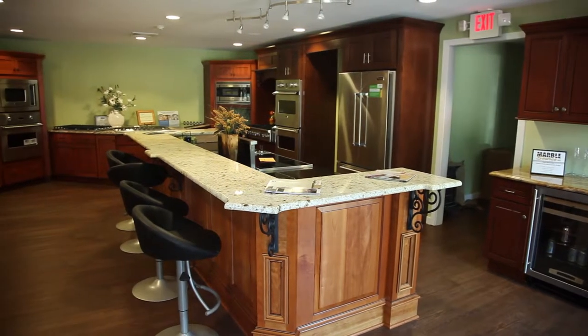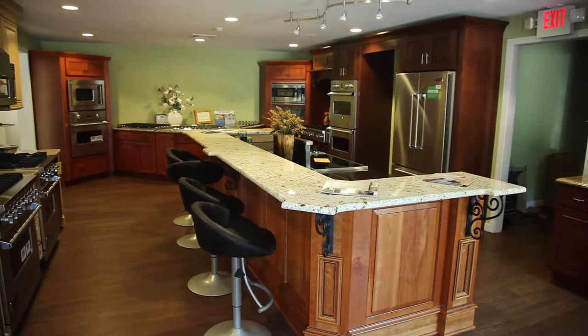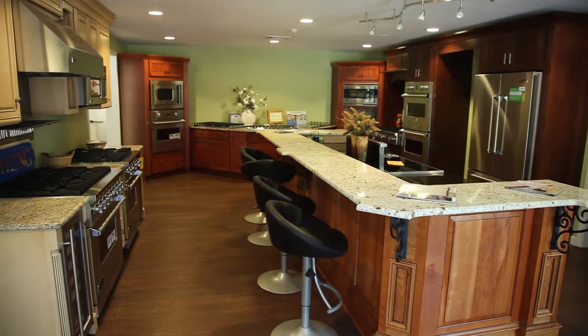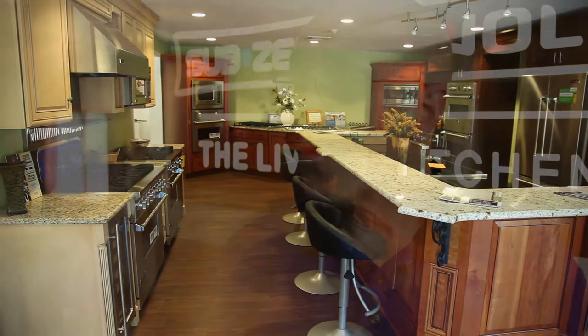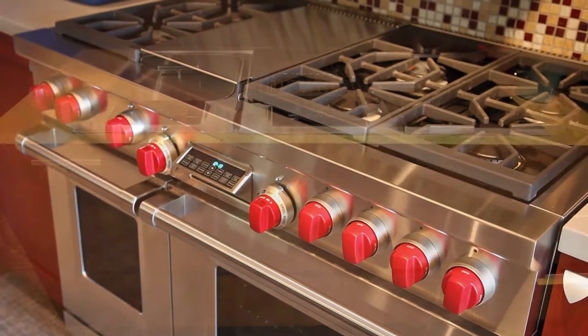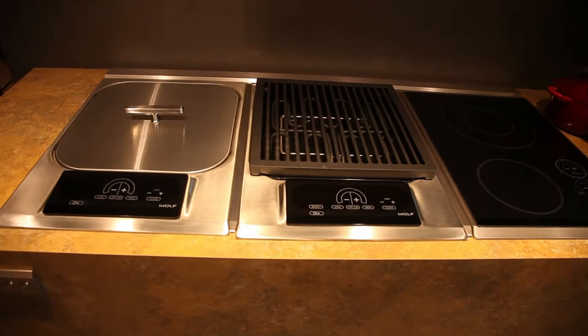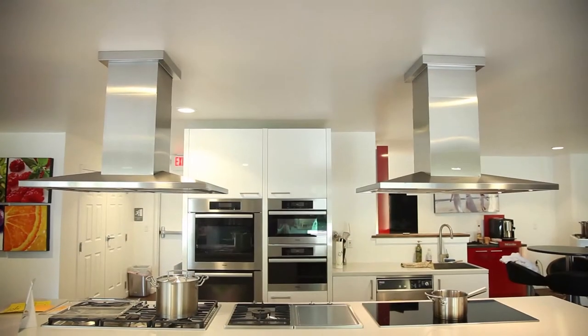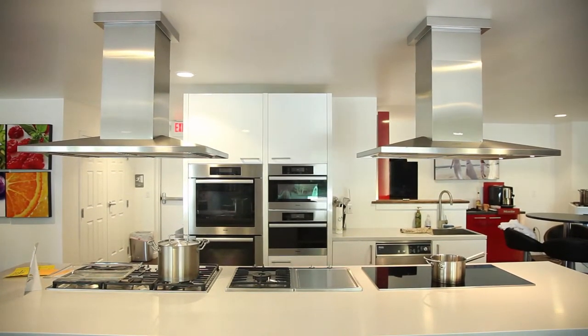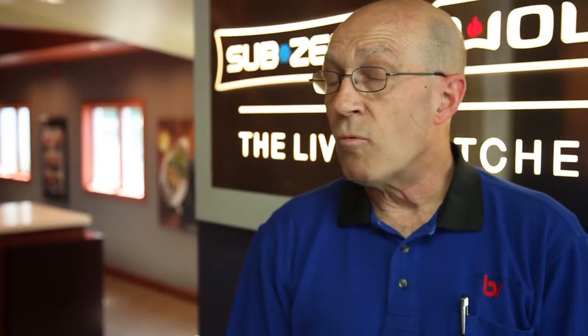If I'm looking for a kitchen remodeling or appliance package, how do I identify what's going to fit my needs? A lot of times we have customers that are dealing with a designer or a cabinet shop. They've discussed if they're going with a cooktop, in-wall ovens, a range and a hood, dishwashers, and refrigerators. They have a very good idea of what they're looking for and what sizes they need to incorporate into their kitchen. We direct them to the right product, the right size, and provide their cabinet people with those dimensions so they can bring that whole kitchen together.